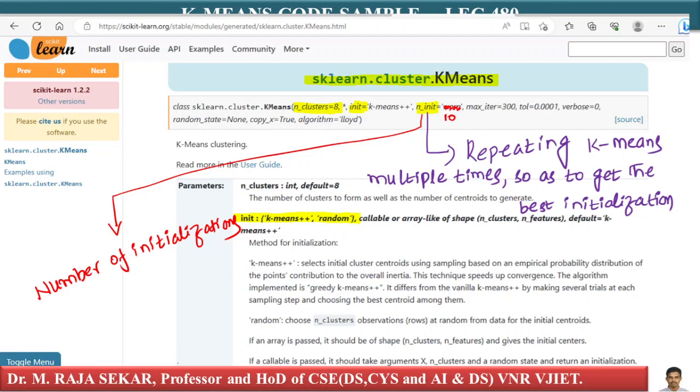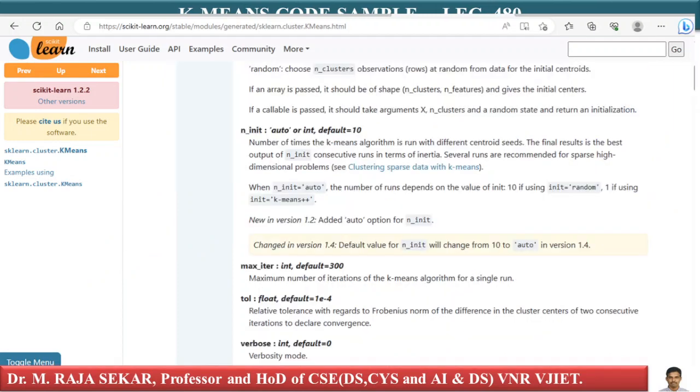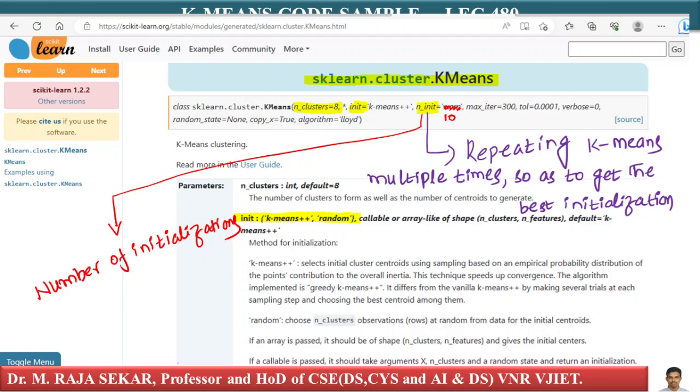Then the next parameter is the maximum number of iterations, max_iter. The default is 300, which is the maximum number of iterations of the k-means algorithm for a single run. Then there is tol, that is tolerance.